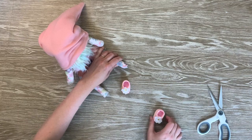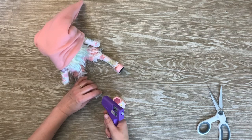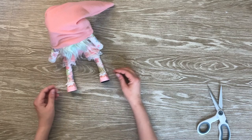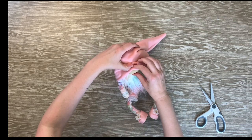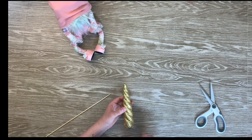Now I want to fill the shoes with hot glue and secure them to the bottom of the legs. At this point I'm ready to attach the hat to the nose. I'm just going to scrunch up that hat material, then apply a dot of glue on the top of his nose and hold it in place for just a minute. Once I do that, I'm ready to attach the horn and the flowers.